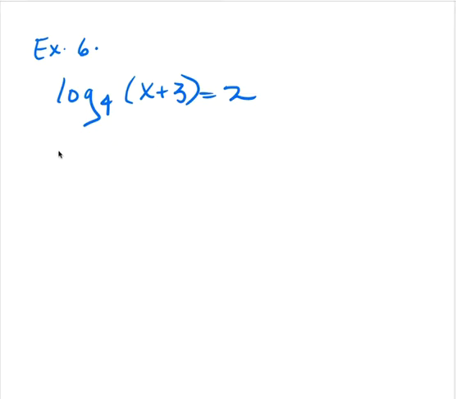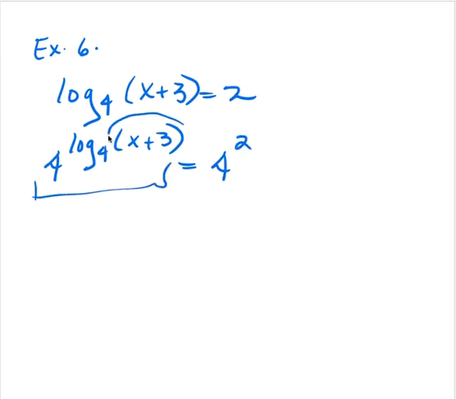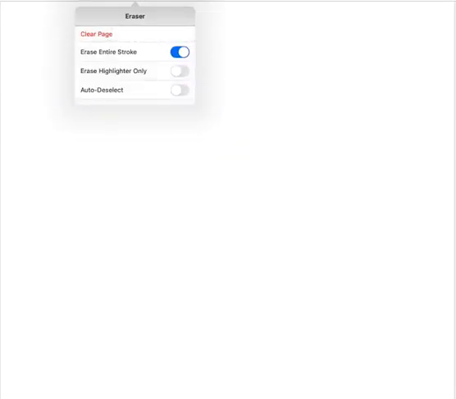If you're back, we are exponentiating. We have log base 4 of x plus 3, and I'm going to exponentiate over here. I'm using inverse properties, so I release the exponent, so it's x plus 3 equals 16. Subtract 3 from both sides and get x equals 13. One more example and then we're done. I'm going to do extra example 7.